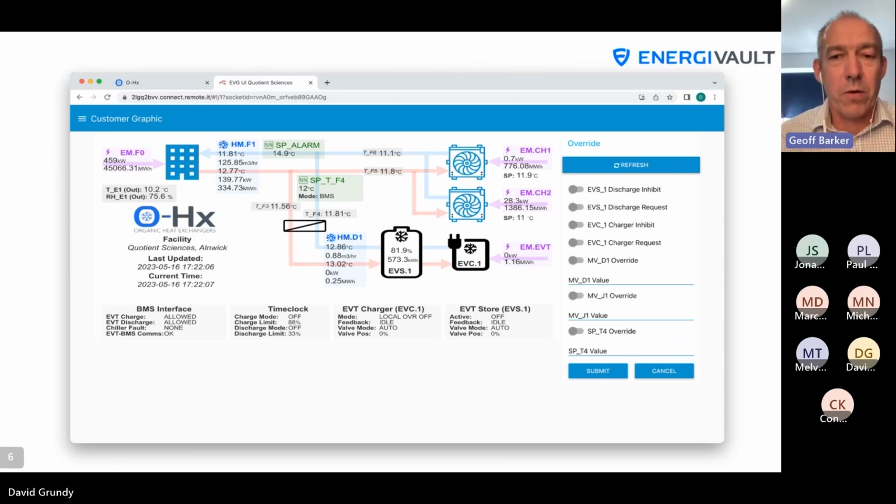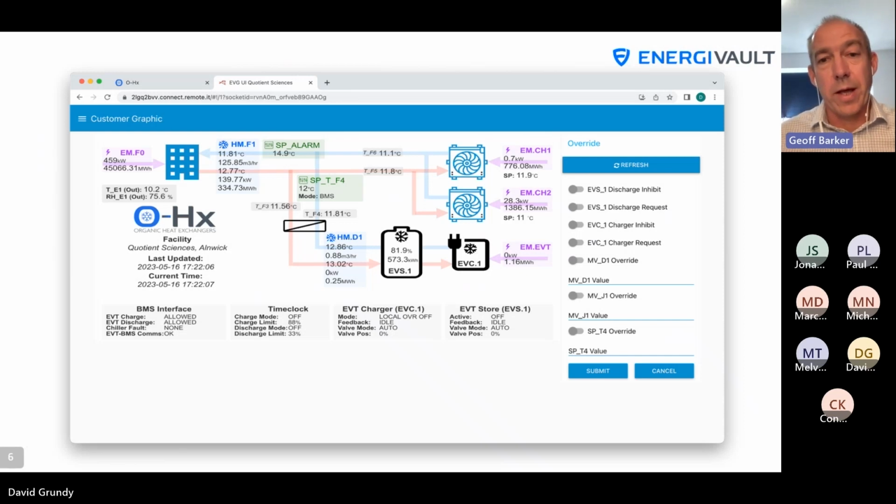One, where there are more than one chillers on the site, effectively what we can do is the BMS treats the EnergiVault thermal battery as a chiller with a certain capacity. So it can say, okay, we'll set EnergiVault to be chiller 3, let's say on a 2 chiller system. So in other words, when the main chillers are unable to deliver the demand, then EnergiVault comes in and supports that demand as effectively the 3rd chiller.